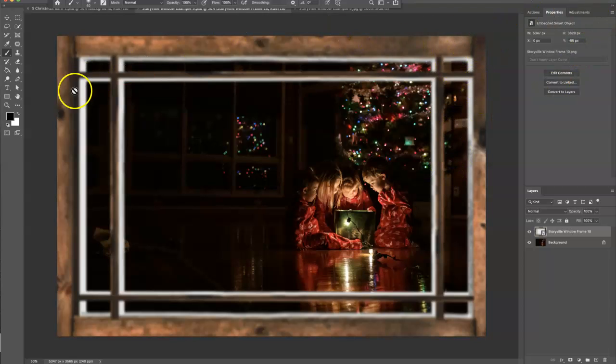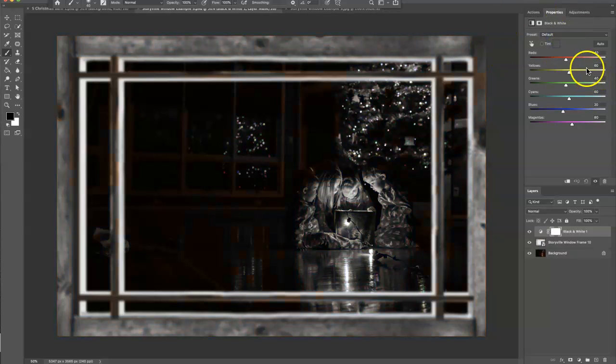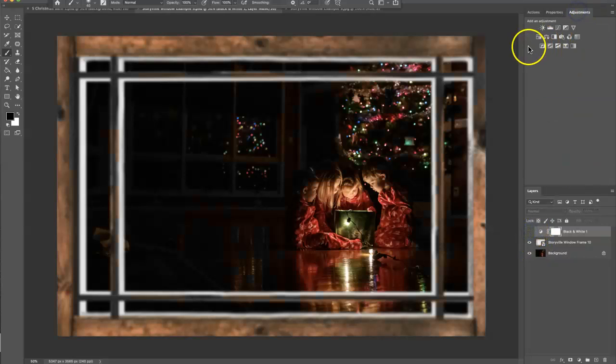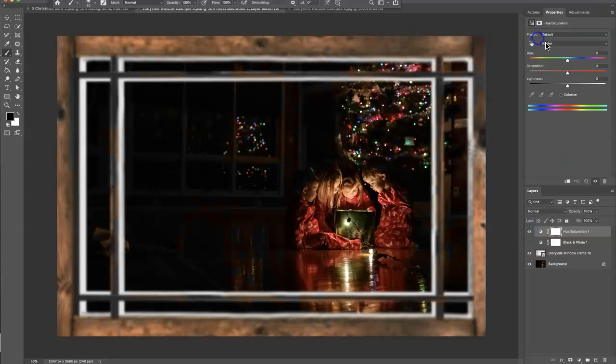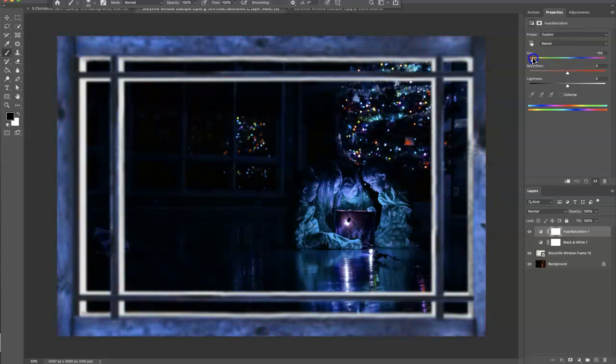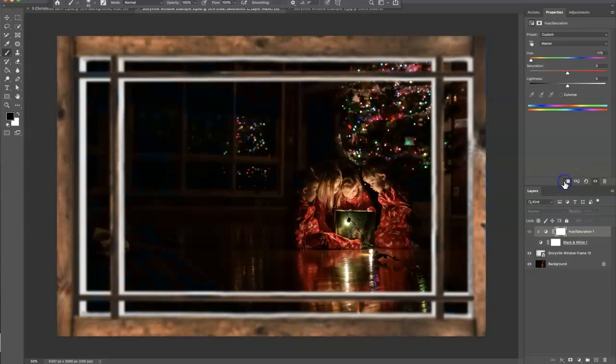But in this case, I don't have a black frame exactly like this. So an easy thing that I'm going to do is a black and white filter onto it. And also, guys, let me close that for a second. If you just want to adjust the brown and maybe add a color, just grab a hue and saturation palette and then click on the down arrow. Oops, it's got to be right over here. And it will only affect the frame.